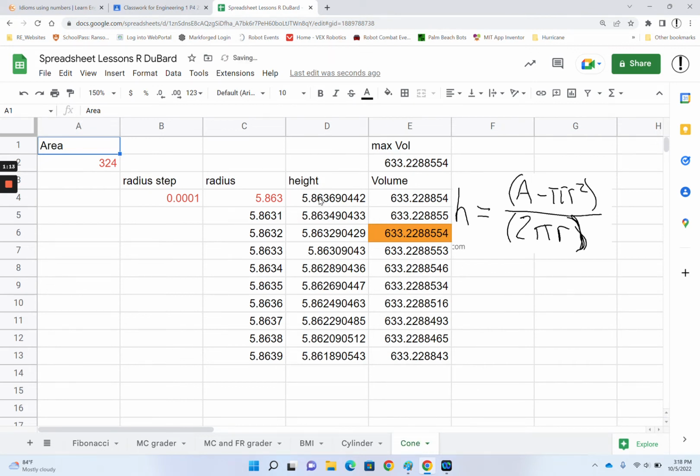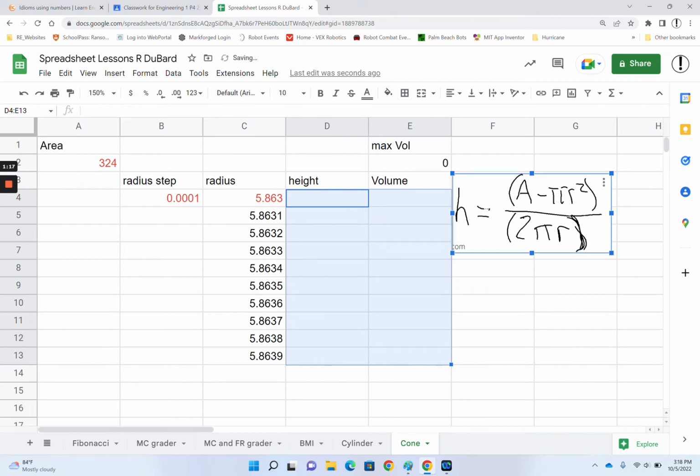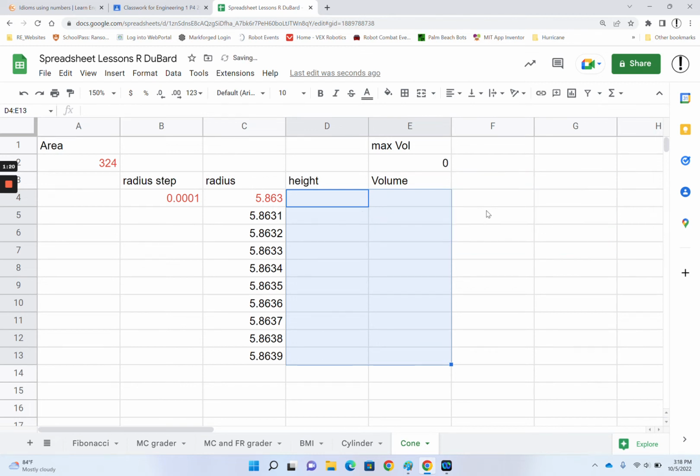And now none of these equations here will apply. So we're going to highlight those and hit delete. And also we'll highlight that just by clicking on it and hit delete. You probably don't have that on yours, and that's fine. But you want this area clear.